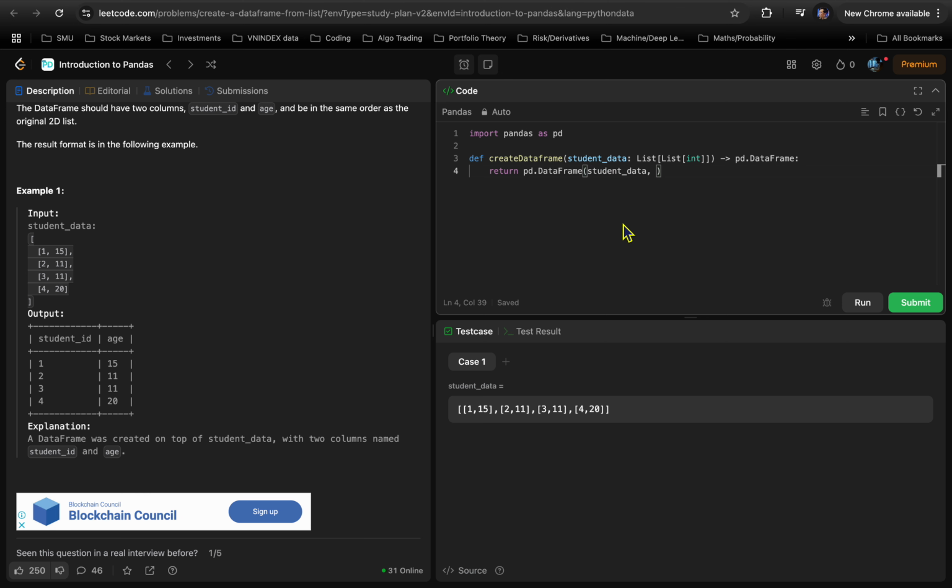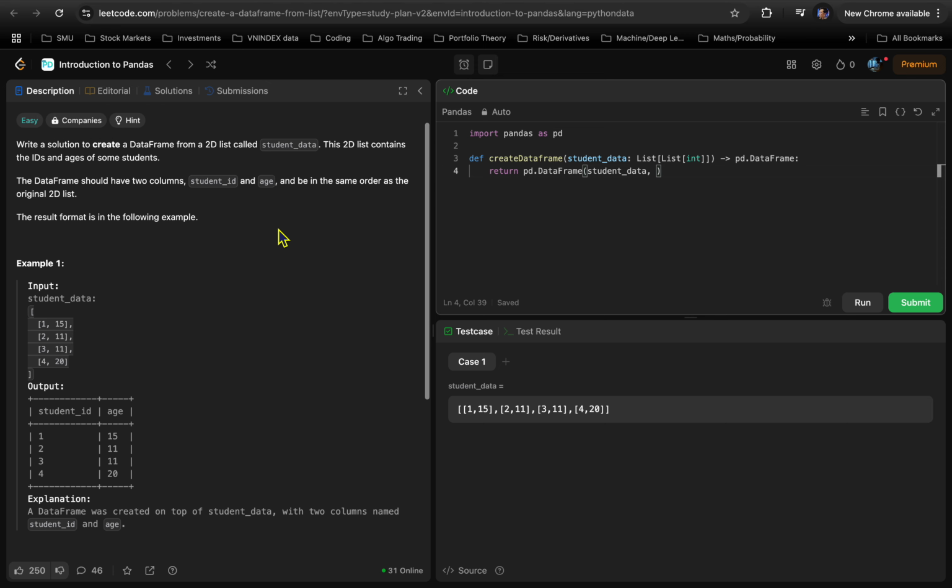Okay, and then they ask to name the columns, so you can pass it. You remember that we can pass in the parameter columns so that we can generate the names for the corresponding columns of the data frame.